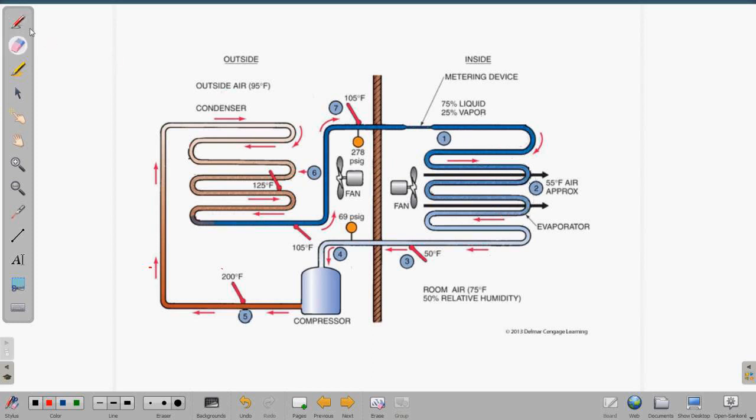The refrigerant boils off further down. And then if, let's say, we change the load from 75 degrees to 65 degrees, we don't have as much heat in the evaporator coil, and this refrigerant boils off more slowly. Because it boils off more slowly, it will travel further through the evaporator coil and down the refrigerant line before it's completely boiled off. So you're going to have varying cooling capacities based on the load or the indoor air temperature.